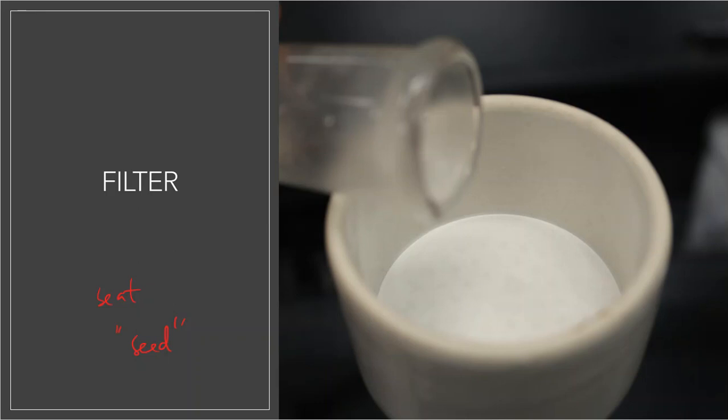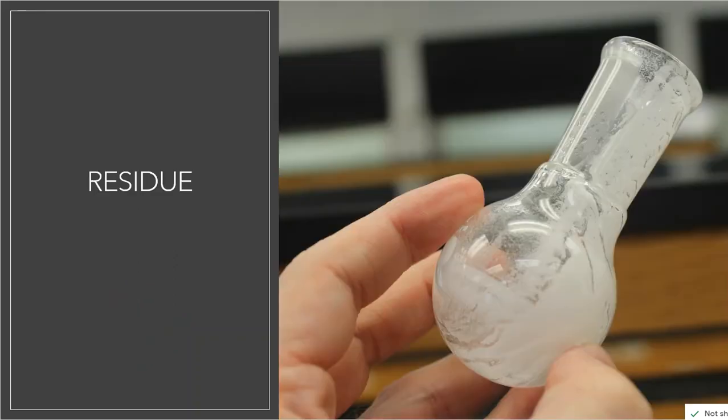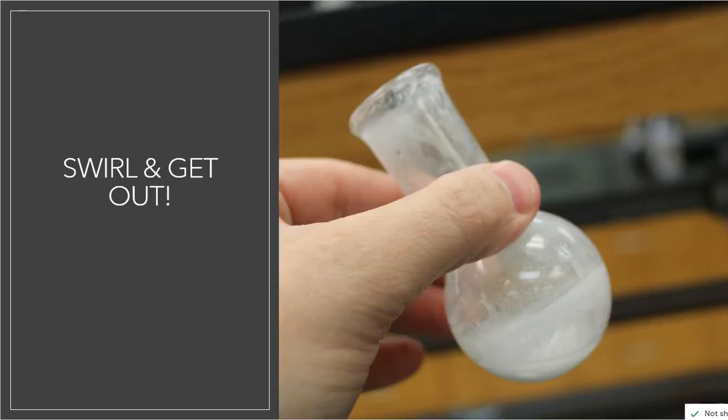All right, so after I seat the filter paper with solvent, proper solvent, that helps me create some suction on that filter paper. It stops up the holes. I get ready to pour my solution through. I do have some residue that's left over in the flask. I'm going to have to get all of that out of there, right?